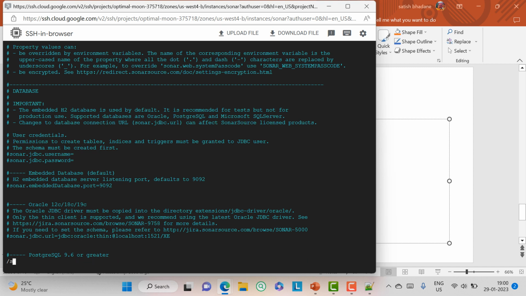You can search with sonar.jdbc. What you need to do is enable these two lines. Here you need to provide whatever user you have created, sonar, and whatever password you gave. Okay, and just save it.